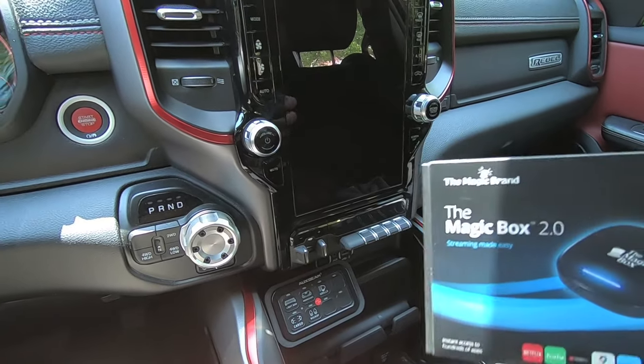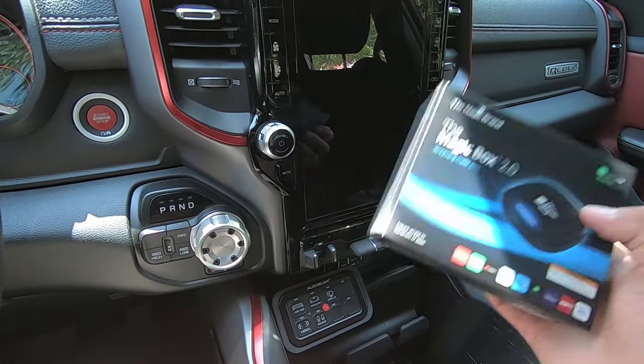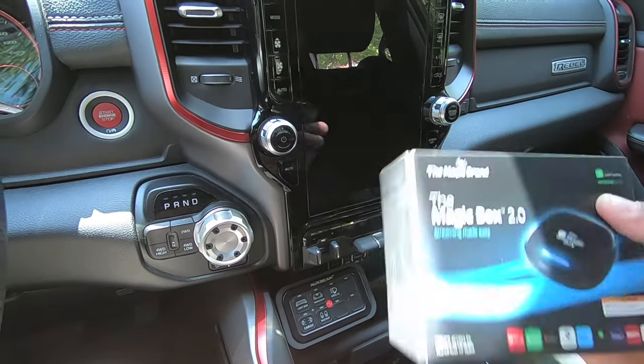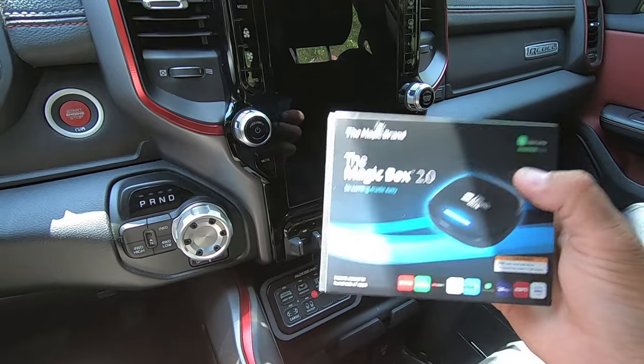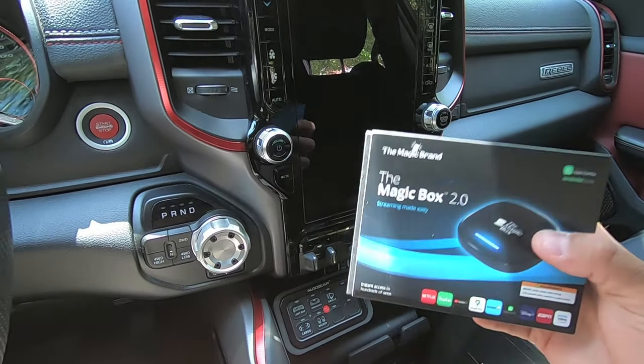So in today's video, what I want to do is just walk through what the product is, what it does, how I set it up real quickly. It's already set up. I just want to show you how to plug it in. I'll talk through a few things, and then I'll show you some of the features that I've been using on this guy.